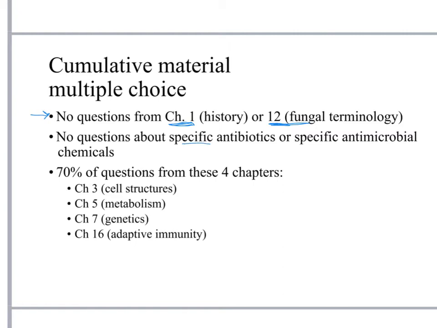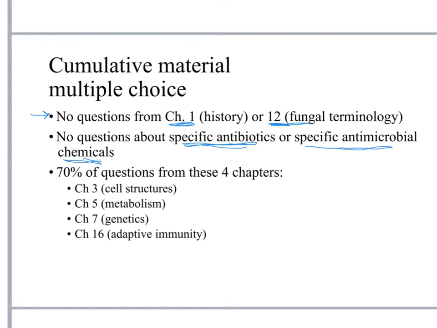I'm not going to ask about mechanisms of specific antibiotics. I might ask you something in general, like what does it mean if an antibiotic is acid labile, or maybe some of the terminology with antibiotics, just general how-do-we-use-them type of questions. Again, not specific antibiotics or mechanisms, or specific antimicrobial chemicals, so your glutaraldehyde or your hydrogen peroxide. I won't ask specific things there.